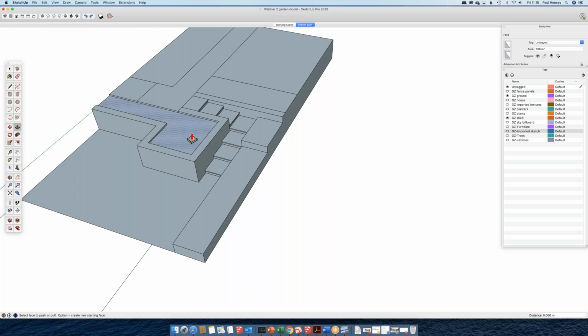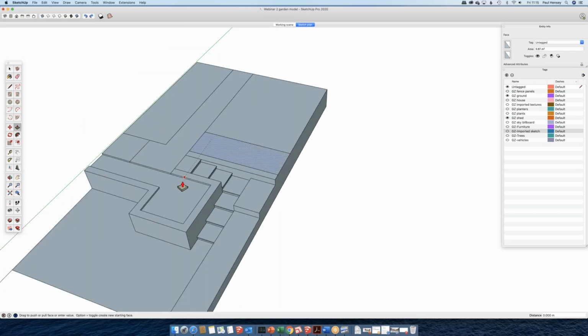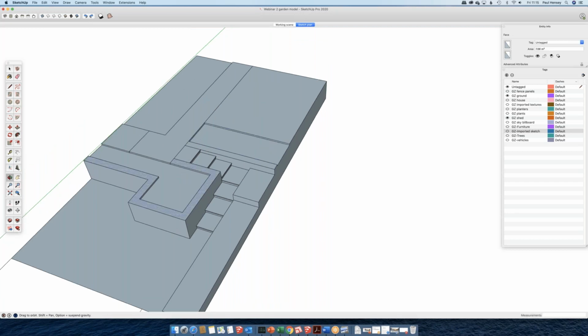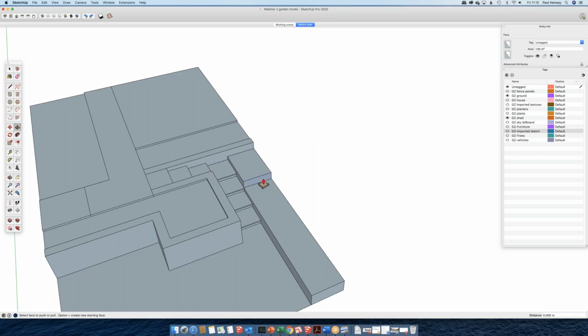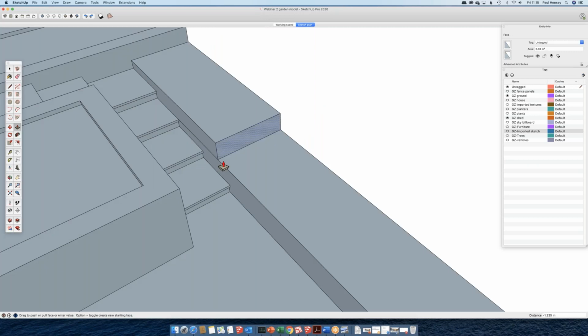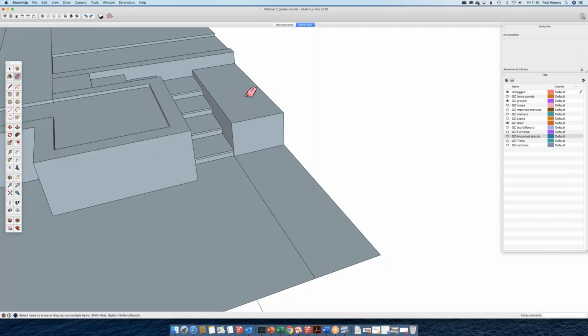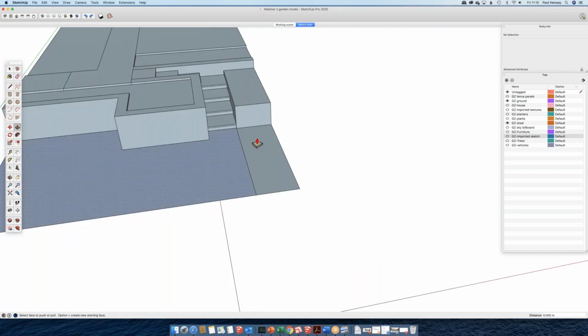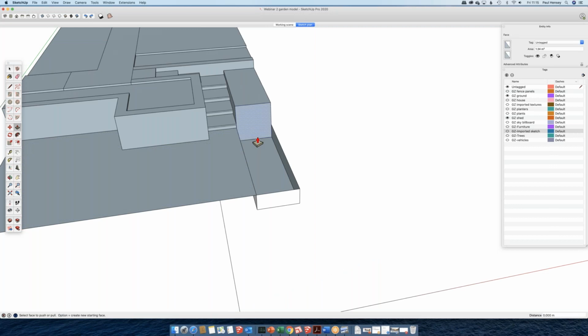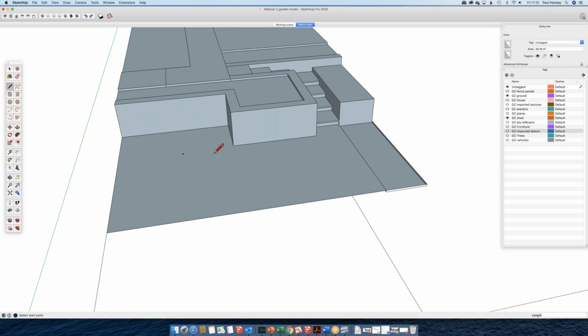I probably want planting in here just for the sake of it, or no, in fact, I'm going to put some pots on there. And what I'm probably going to do is, oops, drag that across to maybe here. And then I can push that down. And this is going to be planting, and that's going to have a couple of pots on the top. So if I just, oops, drag that down, and then there's a bed that goes across here. Push that down and touch that one. And now I've got something that looks a little bit more three-dimensional.